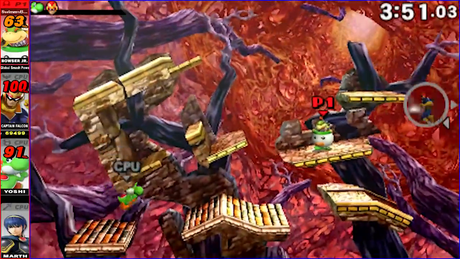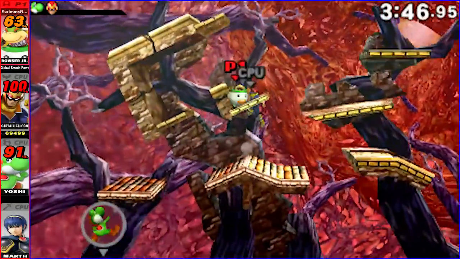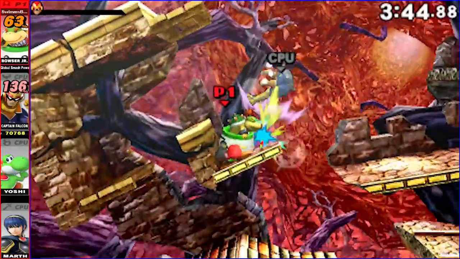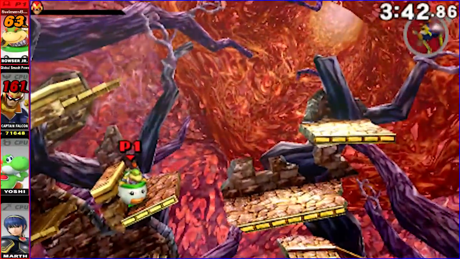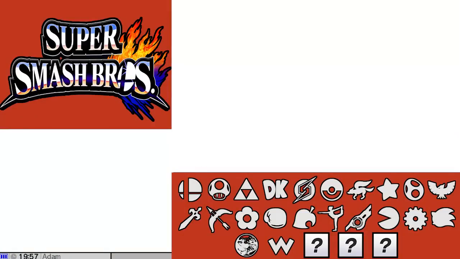There we go. See ya, Falcon. But with Bowser Jr., you gotta watch out because he can do damage to you. You're gonna take extra damage if you're not careful, so you wanna watch out for that. Look at this, the punching glove's so strong. He's evoking Little Mac a little bit because Little Mac's jab using his boxing gloves is very strong as well.